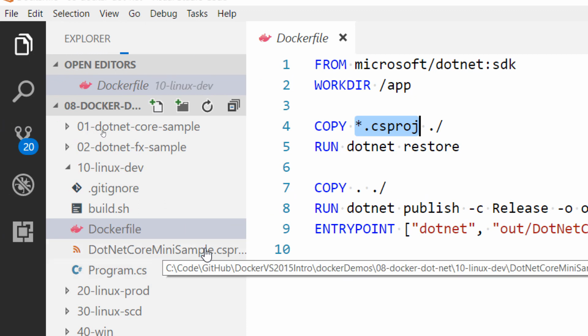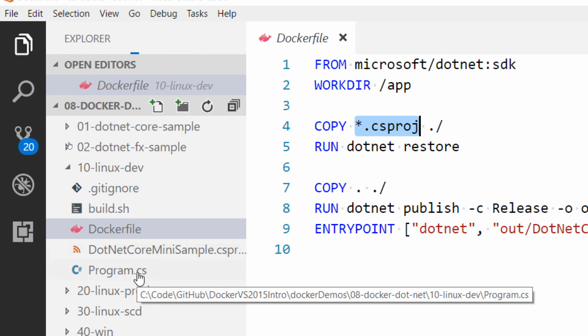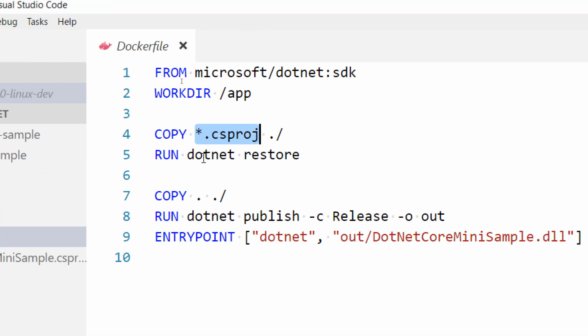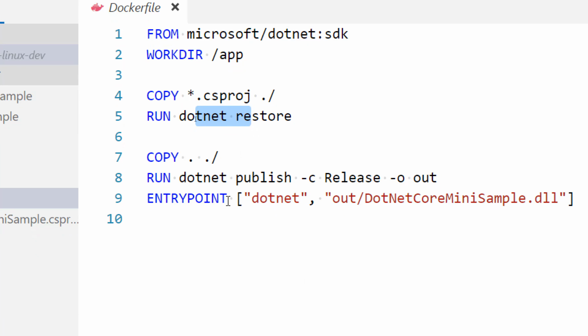It just contains my csproj file that you see here and my source code. In my very simple example, the entire source code consists of a single file. So I take the csproj and the CS and I copy it into the new image. And then I do a .NET restore and I do a .NET publish, and I even publish the release version of this application into a folder which is called out.